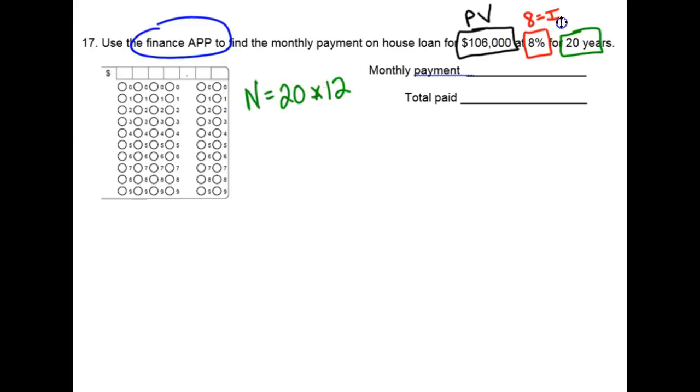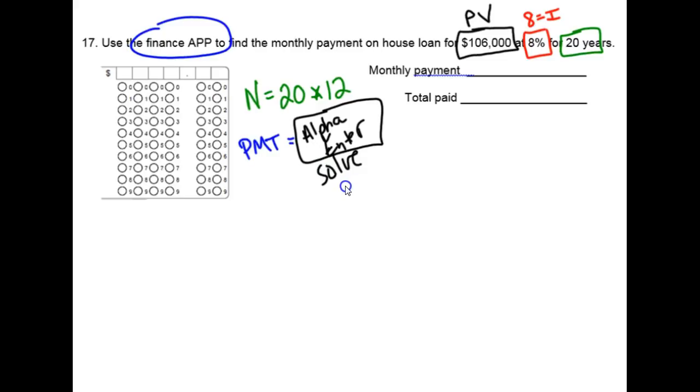Let's see, we got present value, we have interest. The monthly payment, I don't remember what they call it all of a sudden. Payment. I think it's called PMT. That's what you're trying to solve for, right? So this is what you're going to do, alpha, enter. And that's how you solve. Compoundings per year, all that is 12 because it's monthly.